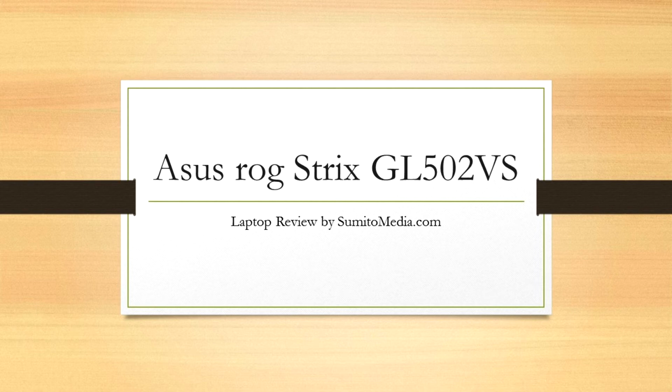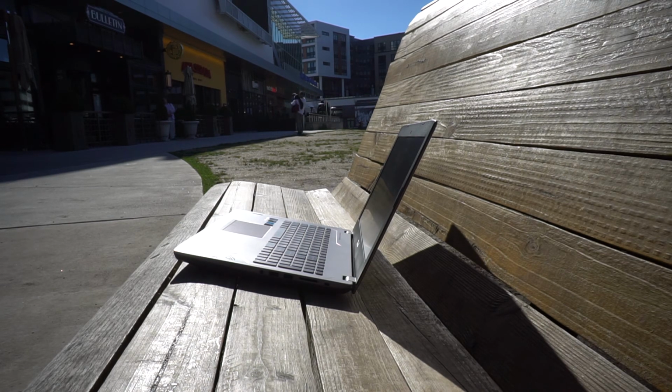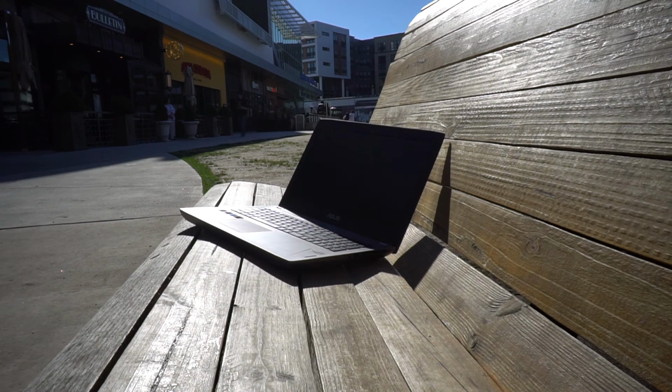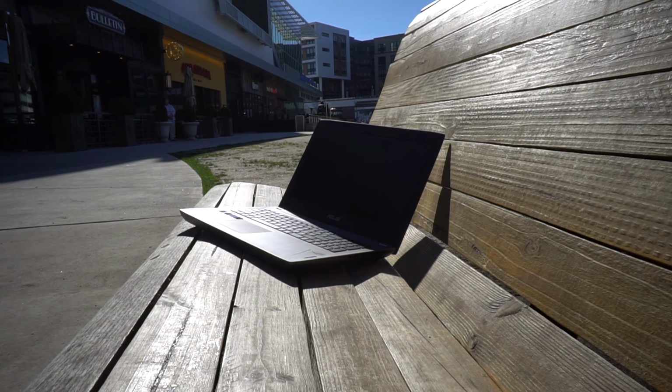Today we're doing a laptop review of a brand new laptop by ASUS called the ROG Strix GL502VS. Now this is a 15.6 inch gaming laptop and has specs along the lines of basically everything else on the market, but the one thing that sets it apart is the screen. This bad boy is housing a 120Hz G-Sync panel on the laptop itself, and I got to spend some time with it, so let's jump right into the review.